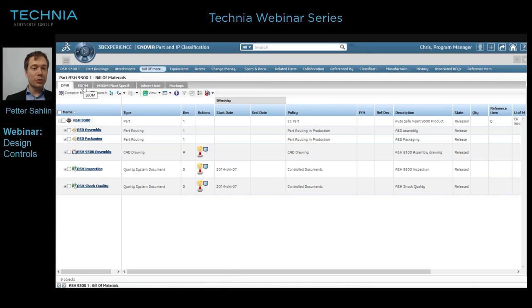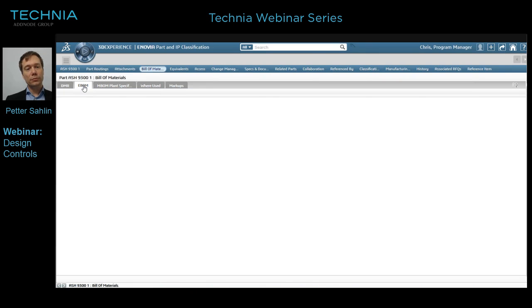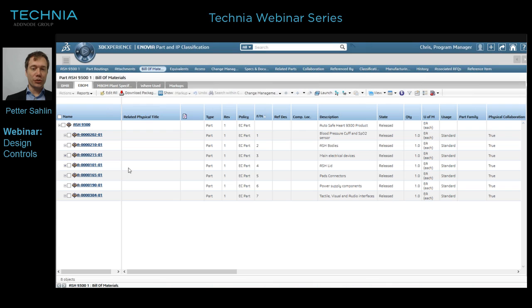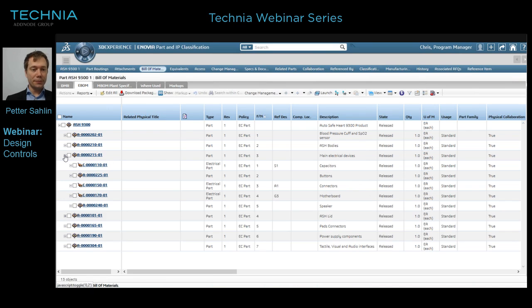and if we switch to the bill of material, we can see the full structure build up here of the different subsystems of the AED. And this way it continues. So we have all access to all the details of the design outputs.